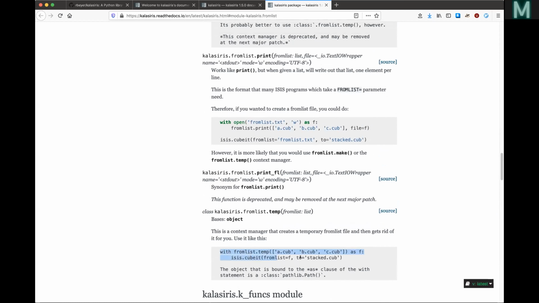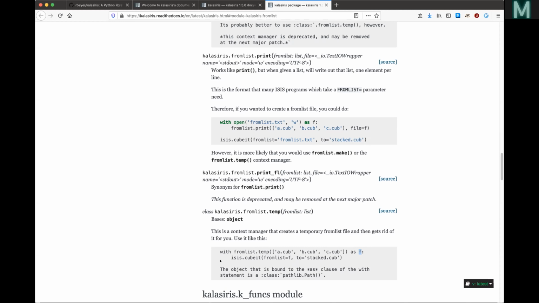So you can say with fromlist.temp, and you can give it a list of your path names as f, and then you can run any ISIS program, like qube or anything else, and give it the name of this within this with statement, if you're familiar with using with statements to open files or other things. Under the hood, what kalasiris does is it takes this array, makes a temporary file, and makes it available via this f variable that you can then use.